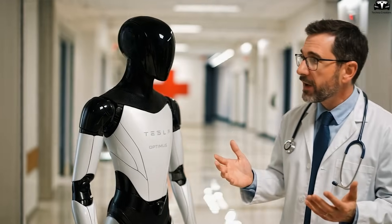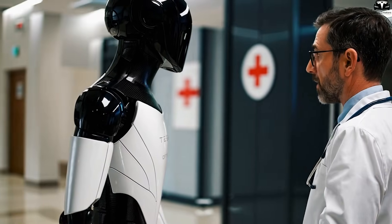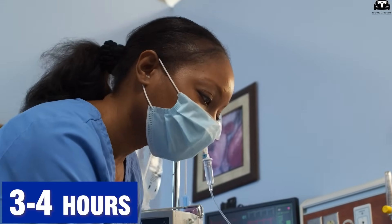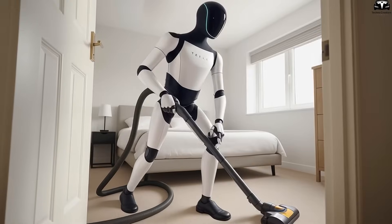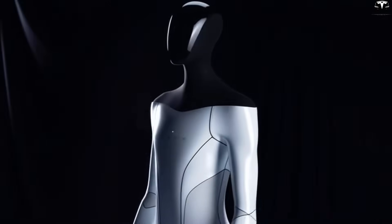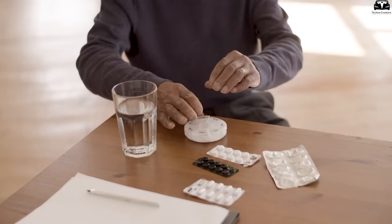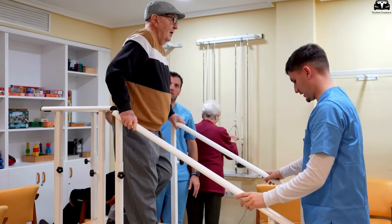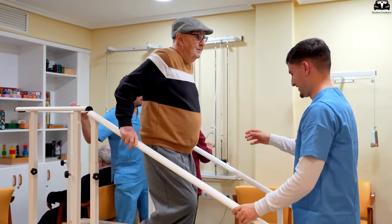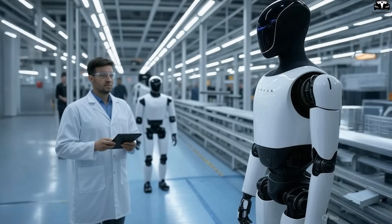Then there are the small but exhausting tasks: bringing medication on time, carrying water, helping the patient back to bed, adjusting pillows and blankets, opening curtains, and turning on fans or heaters — adding up to around 3–4 hours of work each day for a human, plus nighttime assistance. TeslaBot doesn't get tired, complain, or feel sleepy. Once programmed, it remembers the medication schedule, reminds the patient to take their pills, helps them sit up correctly, and can monitor skin condition, breathing, and facial expressions to issue alerts if it detects something abnormal. It provides 24-hour on-duty care while always remaining patient and calm.